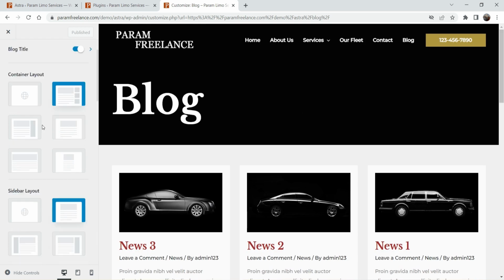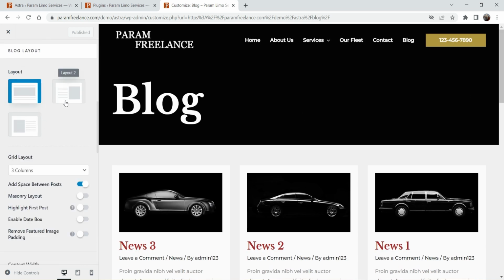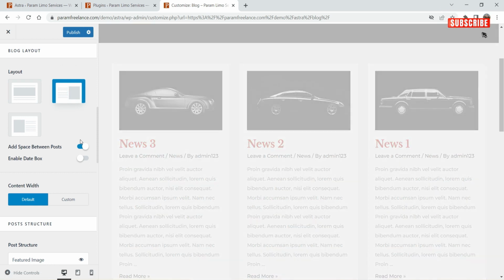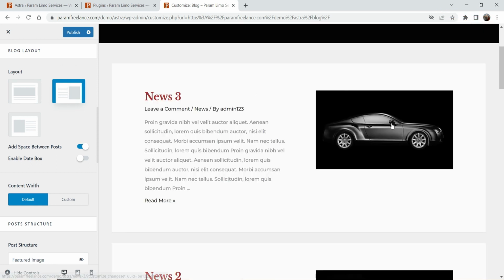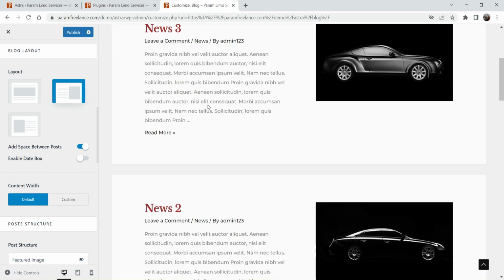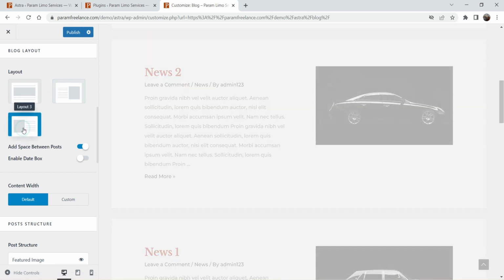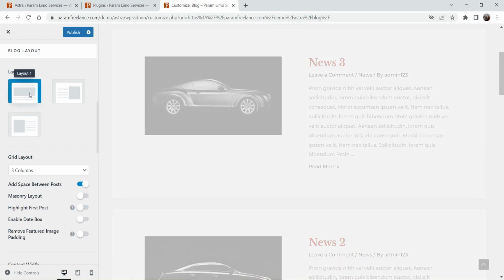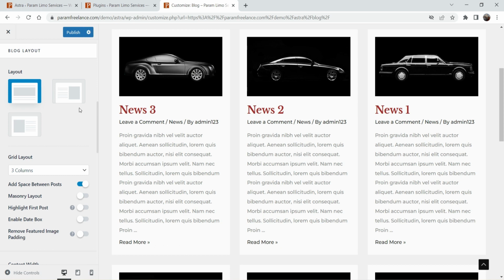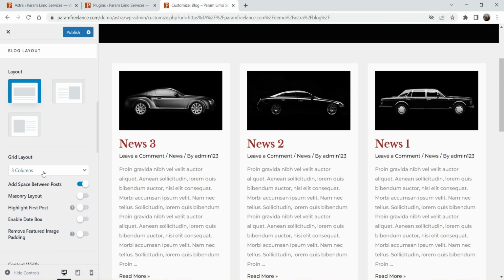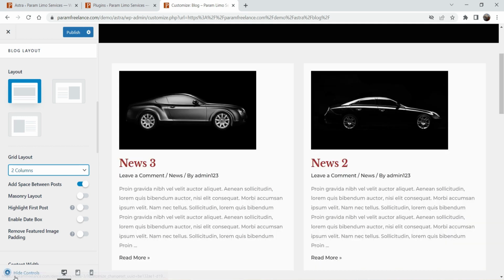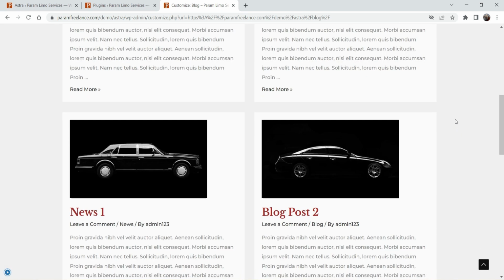And this is the blog page. We have seen the sidebar. This is the layout, blog layout, layout 2 and layout 3. So let's select layout 2 and let's see how does this look. So this is how it looks. You will see the image on the right hand side, content on the left hand side. You can change it just like this, and this is the single column. So I'm going to select the first option, and here you can select the number of columns that you want on the blog page. So if you change it to 2 columns, it will show 2 columns, and this is how it looks, 2 columns.